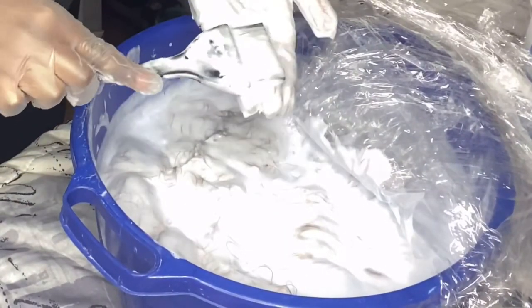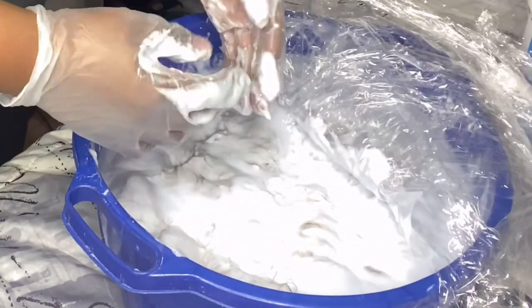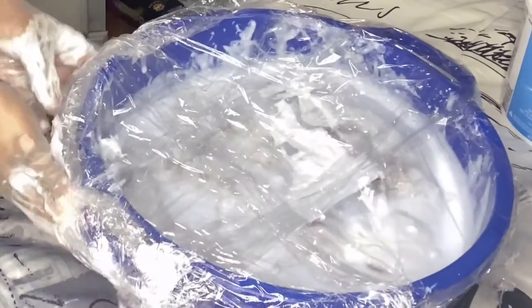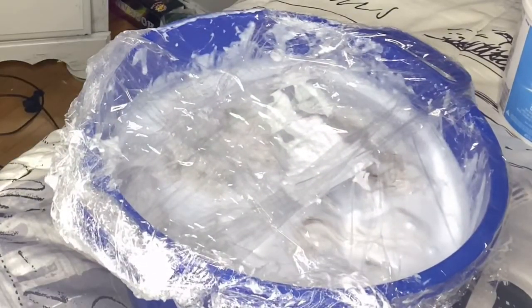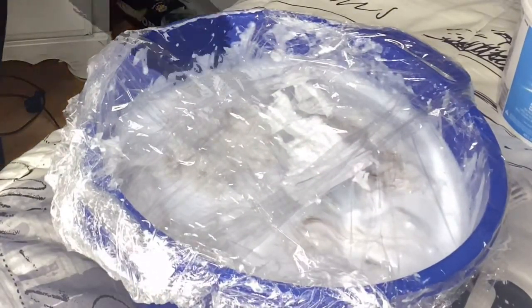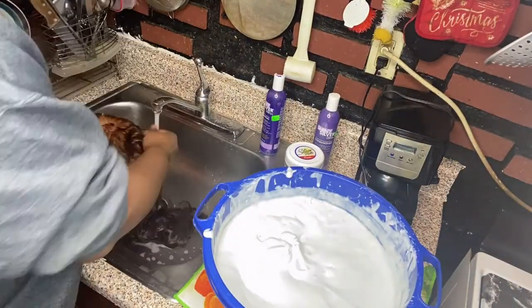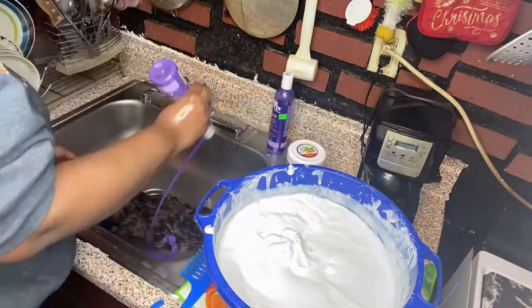And I feel like that's mainly due to the fact that I didn't have foil paper, because I noticed when I put the plastic wrap on, I was doing layers and layers, and the part that started rising before everyone else in the bin was the part that had the most weight on from the wrapping. Right in the middle there, you see that was the part that started to rise. So I feel like if I had foil paper, it would have lightened up way more.